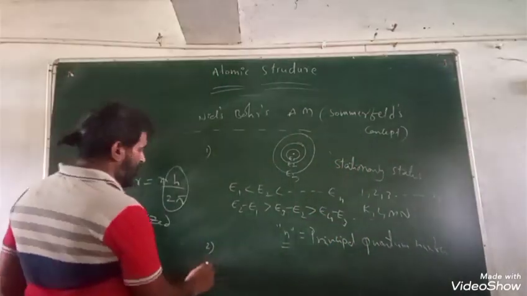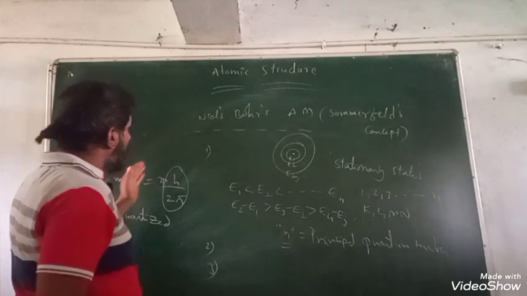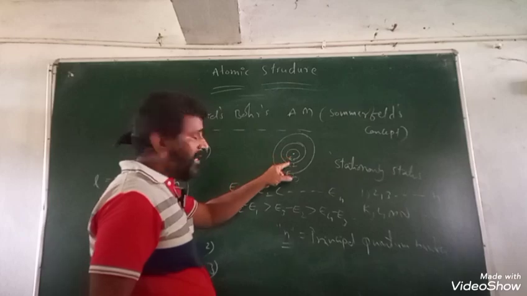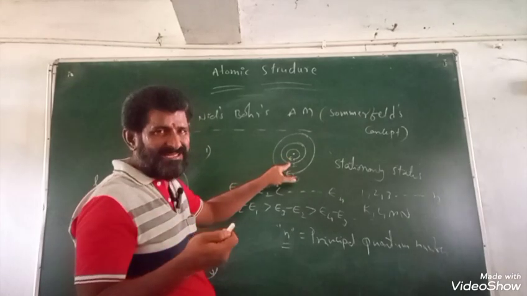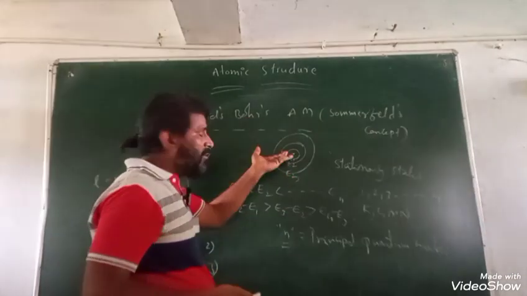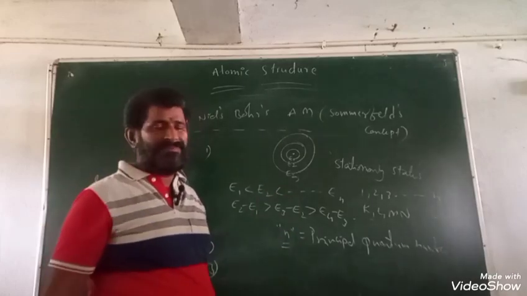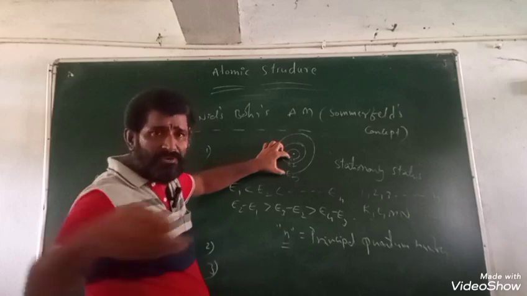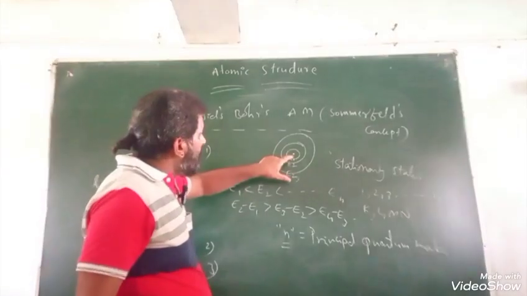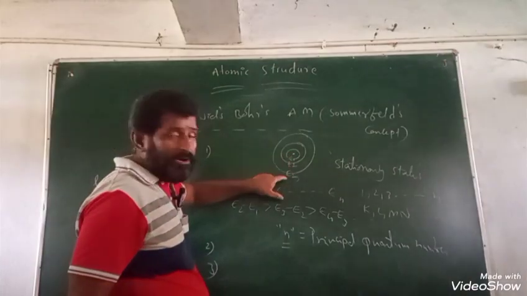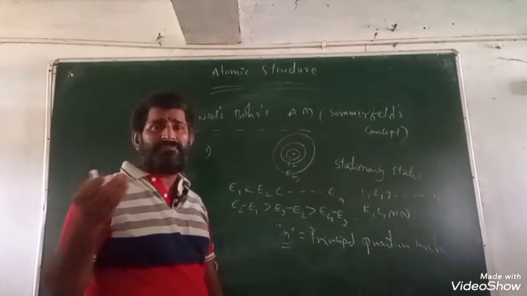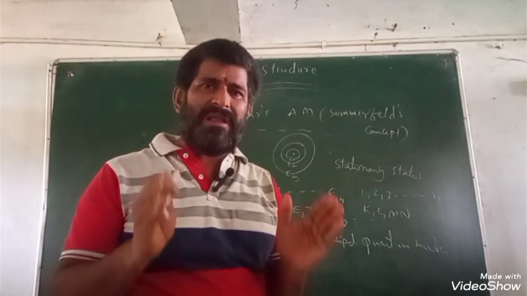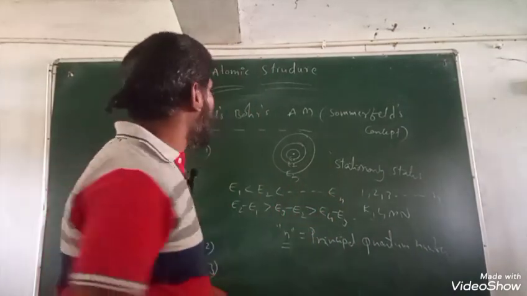And the third postulate: the electron has to jump from one orbit to another orbit. For example, jumping from a lower orbit to a higher orbit means it has to absorb that much energy. If an electron jumps from a higher orbit to a lower orbit, it has to release that energy. So coming from E3 to E1 means the difference in energy, E3 minus E1, has to be released. Going from first orbit to second orbit, third orbit, the difference in energy has to be absorbed. Like that he proposed. But he also proposed that the absorbed or emitted energy must be quantized.